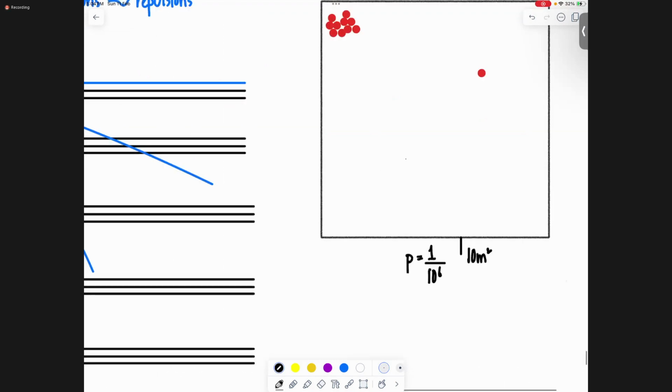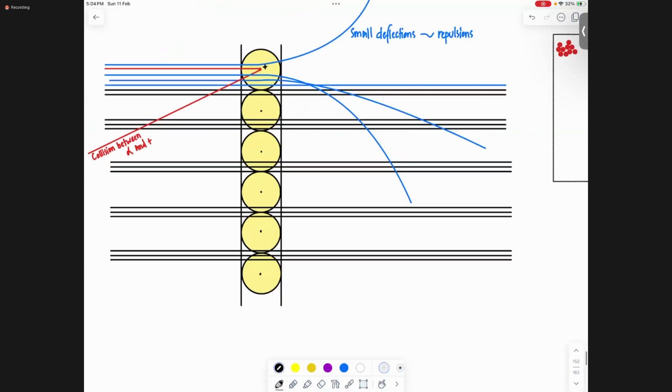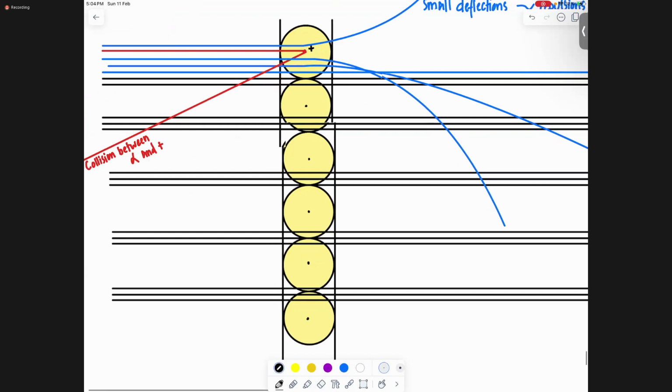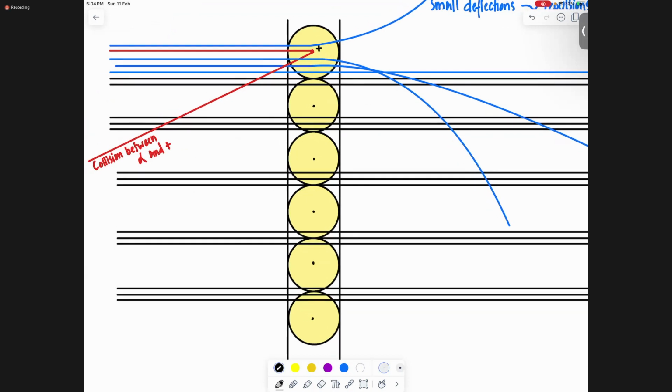Wouldn't you require a lot of tries before you can successfully hit that? Exactly the same thing is happening here when we fire the alpha particles at the nucleus, right? 99.999% just go straight through, deflect or not deflect, but they just go straight through. This 1 in a million, 1 in a billion, 1 in a trillion, right, comes back. That tells us what? That the nucleus, which sent it back, must be really small in size.